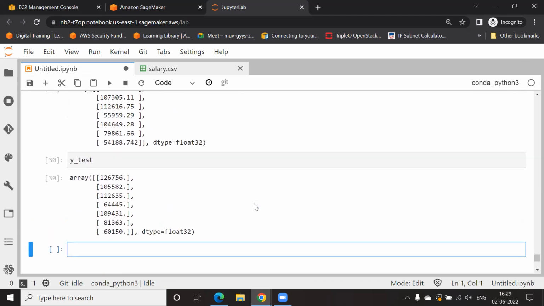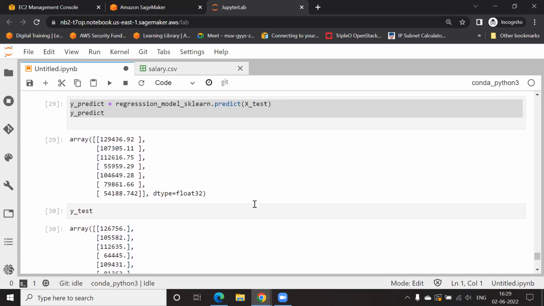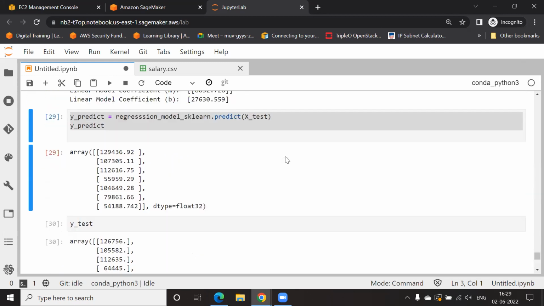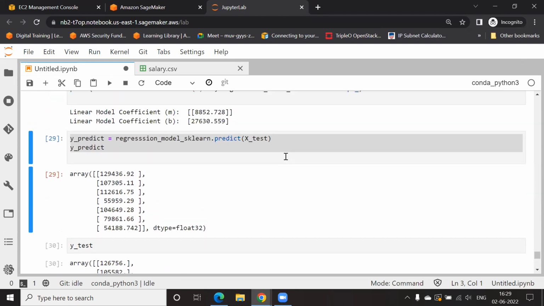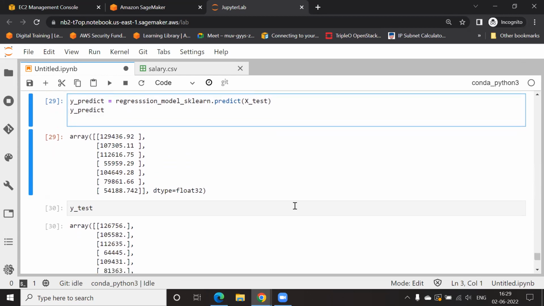So notice y_test is actual: $126,000 is the salary being earned by that employee. Our prediction has predicted 129, which means it is close. It is not too far away. If your prediction is too far away, that's a bad model. The next one is 105, which is the actual, and the predicted score is 107, which is again closer.